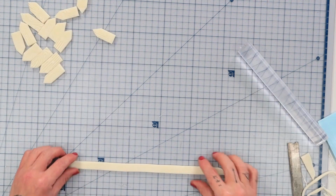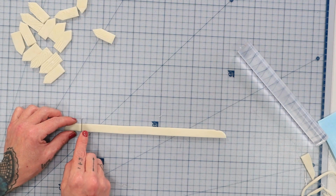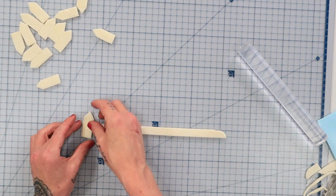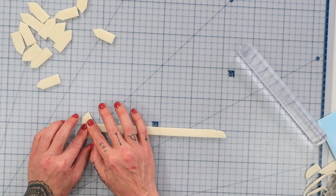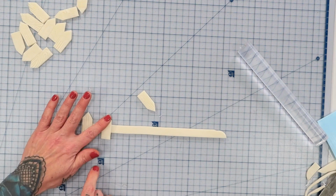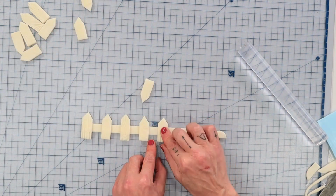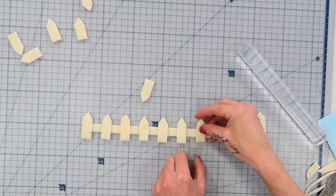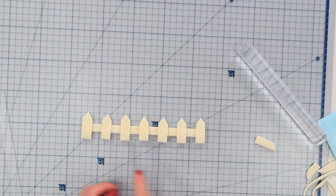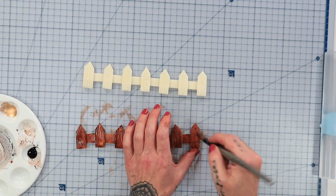Using my ruler again, I've cut another strip of modelling chocolate to put the pickets onto. And using the ruler again to space the pickets, I make sure that they're all evenly spaced. Modelling chocolate sticks really well to modelling chocolate, so I didn't need to use water on this. I'm quickly going to rush through this bit because it's the same as all the other bits. I went ahead and quickly gave that a go over with some gel colour to make it look like timber.